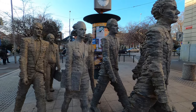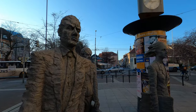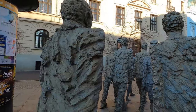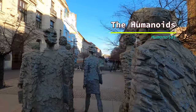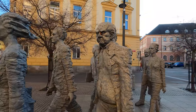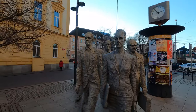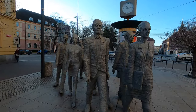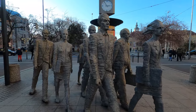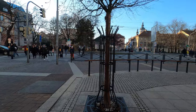Only one thing in their minds: make more money for huge corporations. Look at their faces — they don't even seem sad, they just seem lonely. The humanoids — 'humanoidy' is the name in Czech. Men and women, people seen as machines, working instruments. Yeah, makes you think a little bit.